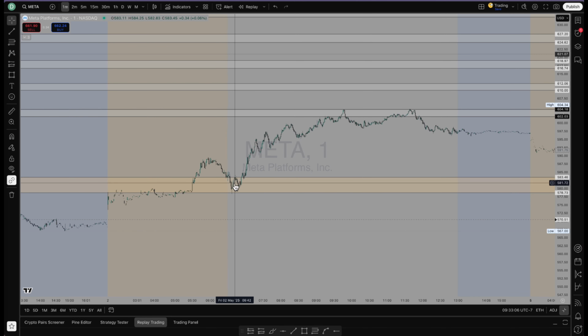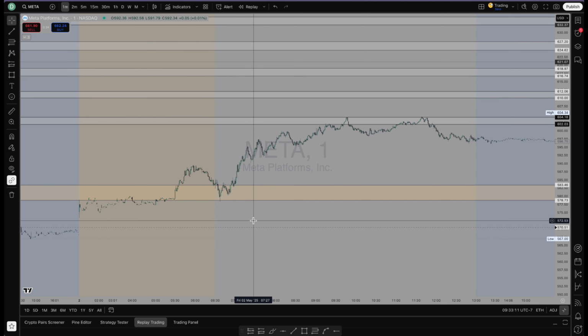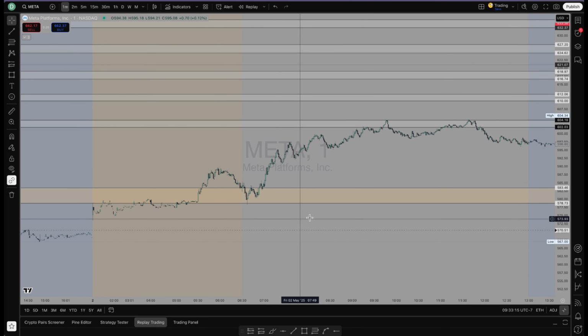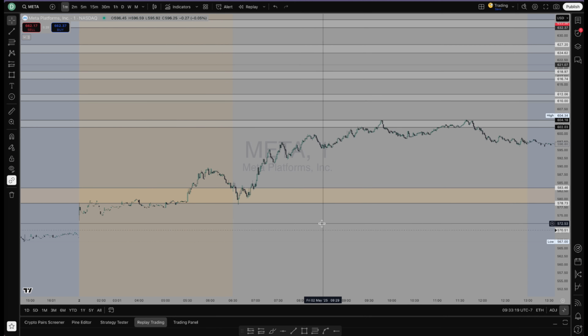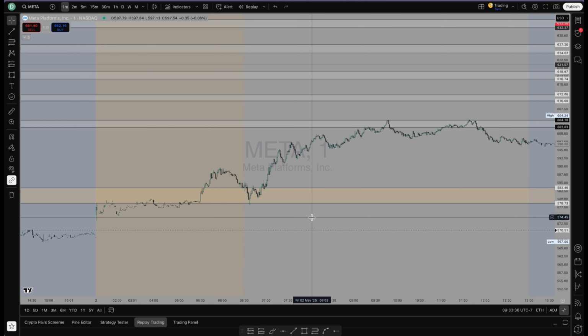because Meta is such a spready stock, right? 578, 583 area. And one thing that gave me confidence was I noticed on the higher time frame, on the daily time frame, Meta was above the 200 moving day average, and the 200 moving day average coincided with this 578 level. So that was a confluence. Things were just aligning for this to be an A plus trade.